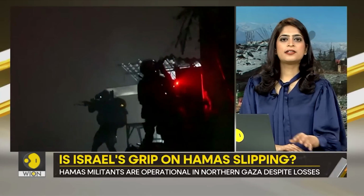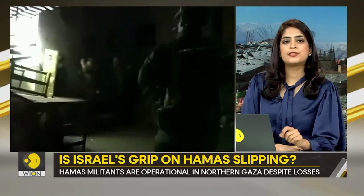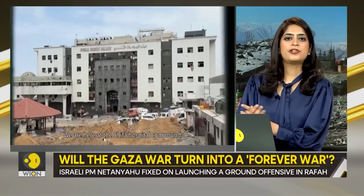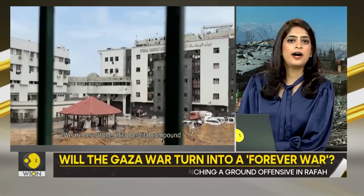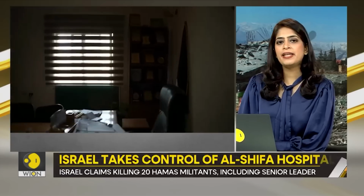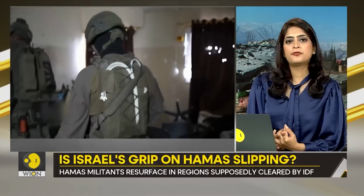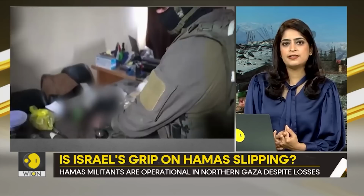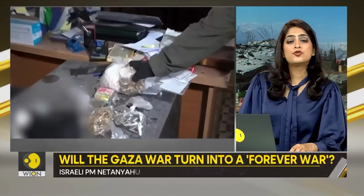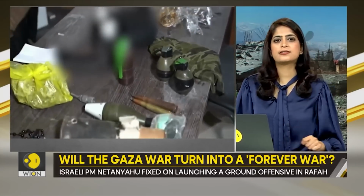So Israel targeted the hospital, launching precision airstrikes. Its special forces were supported by infantry and tanks. Soon a fire broke out at the entrance of the complex. Many displaced women and children in the hospital suffocated to death. People have been trapped inside the hospital buildings. The Israeli Defense Forces detained at least 80 people. But the Israeli spokesperson is putting the figure at 200. Listen to this.